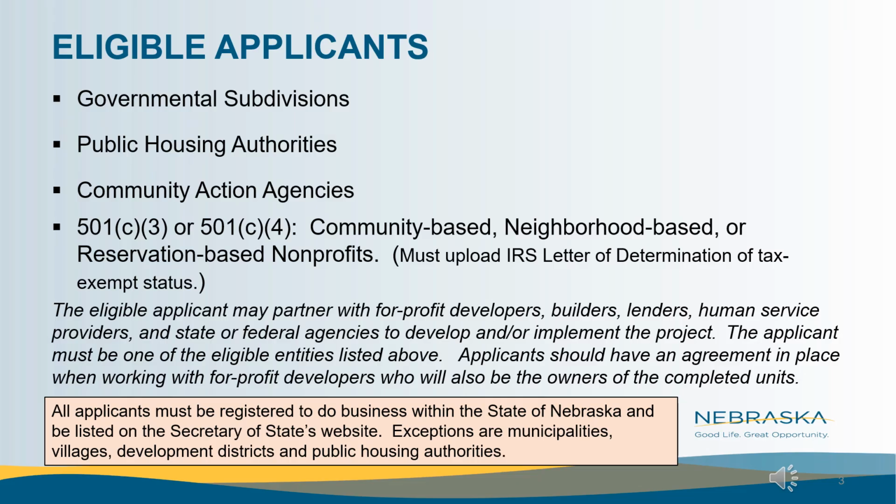This is just a reminder of who eligible applicants are, especially if you are watching this in preparation for the next cycle. Take a moment to pause this if you need to review who are eligible applicants, and the requirement for 501c3 and C4 is to upload an IRS letter of determination of tax exempt status. Also, you can partner with for-profit developers and others, but please read through that. And lastly, all applicants must be registered to do business within the state of Nebraska and be listed on the Secretary of State's website.